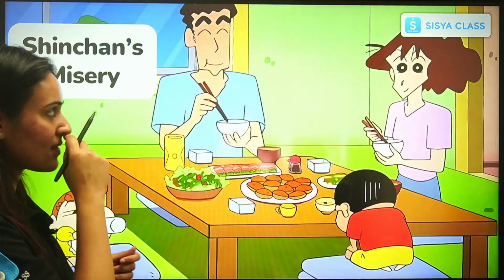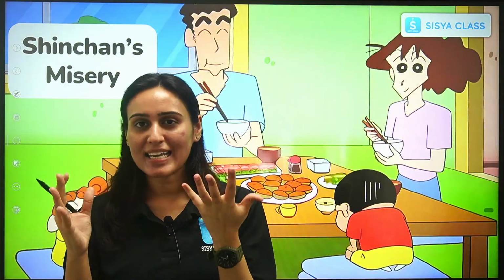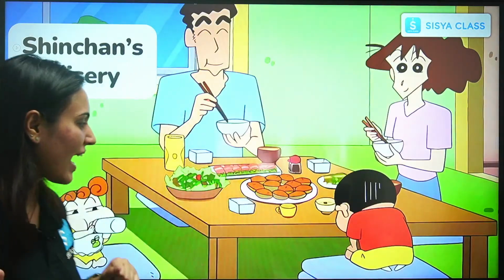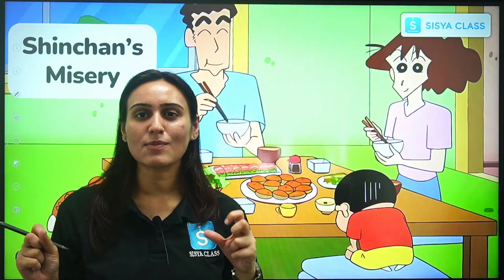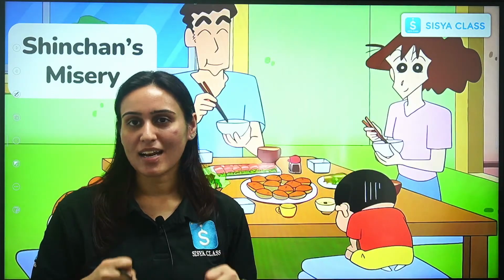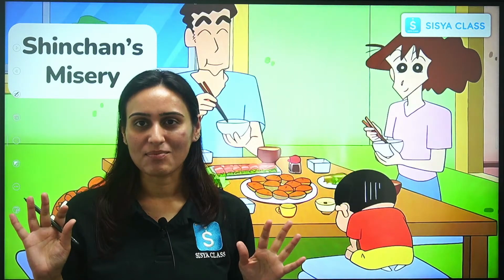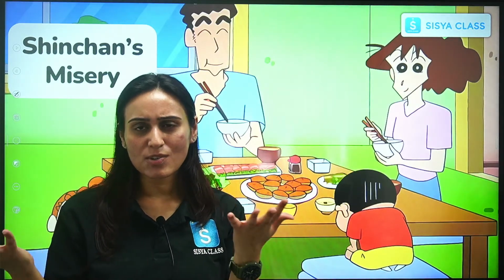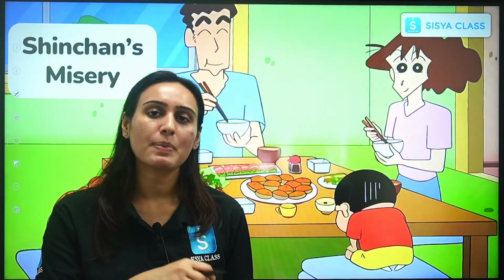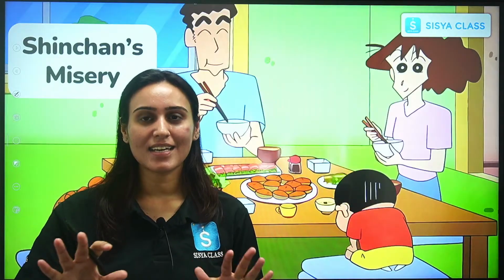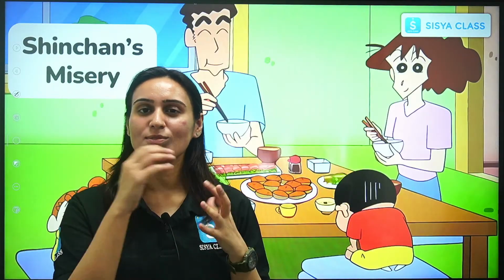So do you know who is Shinchan? You must watch these cartoons. So, and if you are like Shinchan, you are a picky eater, there is something that your mother has made, right? Some green vegetables wala curry, sabzi your mother has made. You don't like those peas in your curry. You don't want them, right? So you are a picky eater. You don't want to eat those green peas which are present in your vegetable. What will you do? You will pick them out, right? And you will eat the gravy part, because that part you obviously like. You don't like those green vegetables which are floating in your curry.